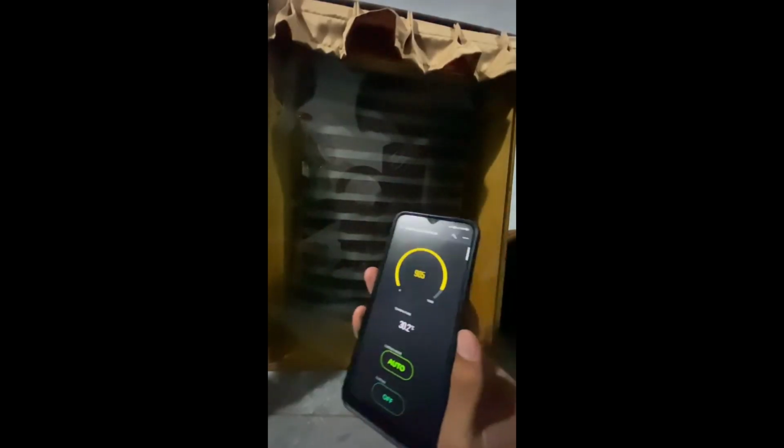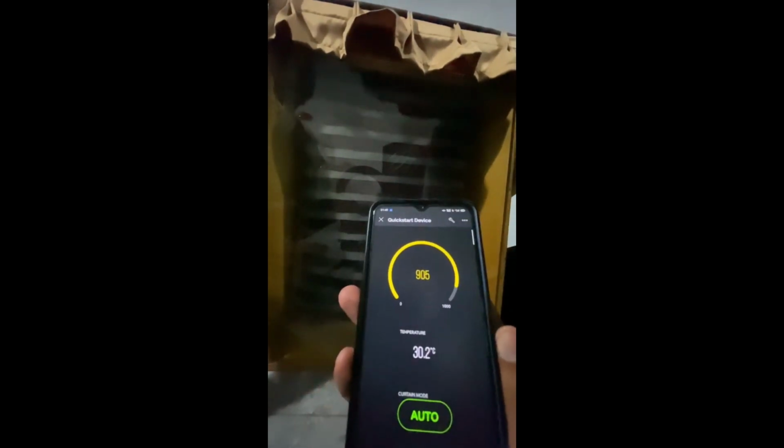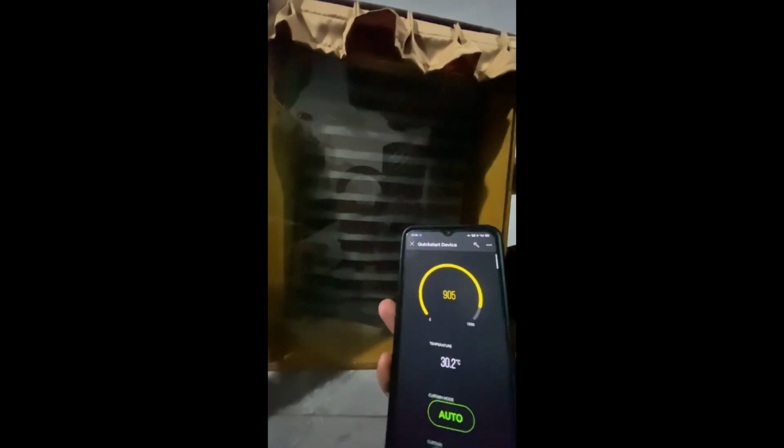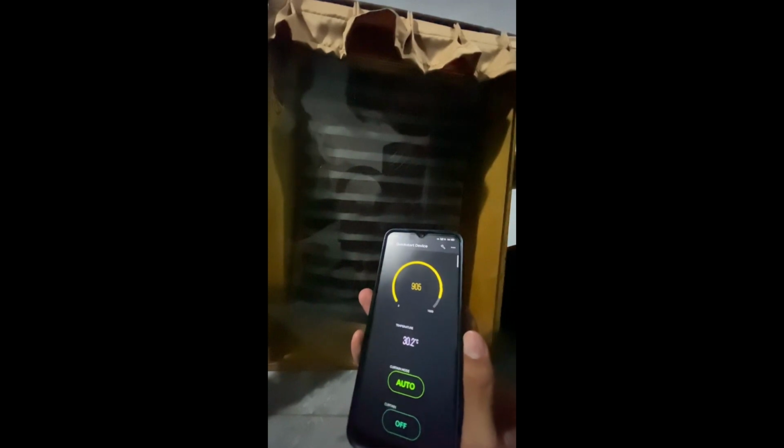So for the blinds, here we can see the temperature. So since the temperature is high, it's currently closed. So I will use a cooler to cool down the area around the sensor. Okay, as you can see, the temperature is 29.8, which is below 30, and our blinds is going up.